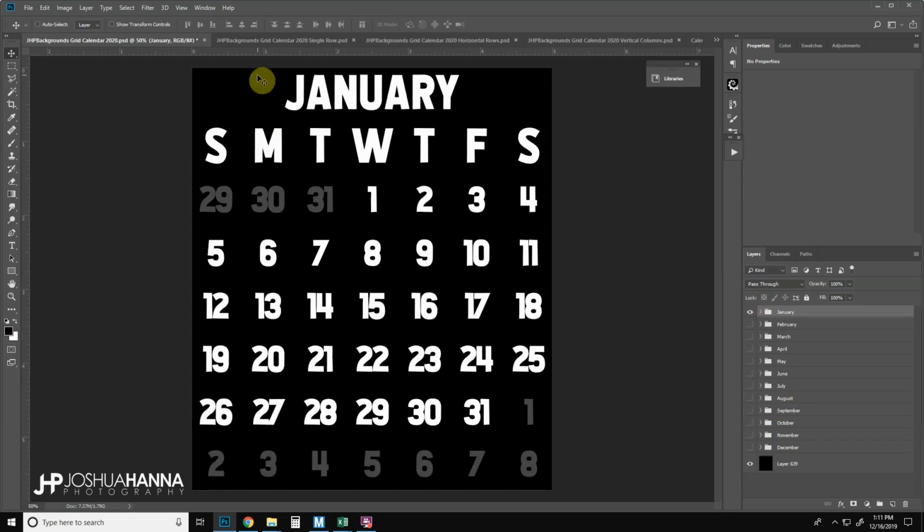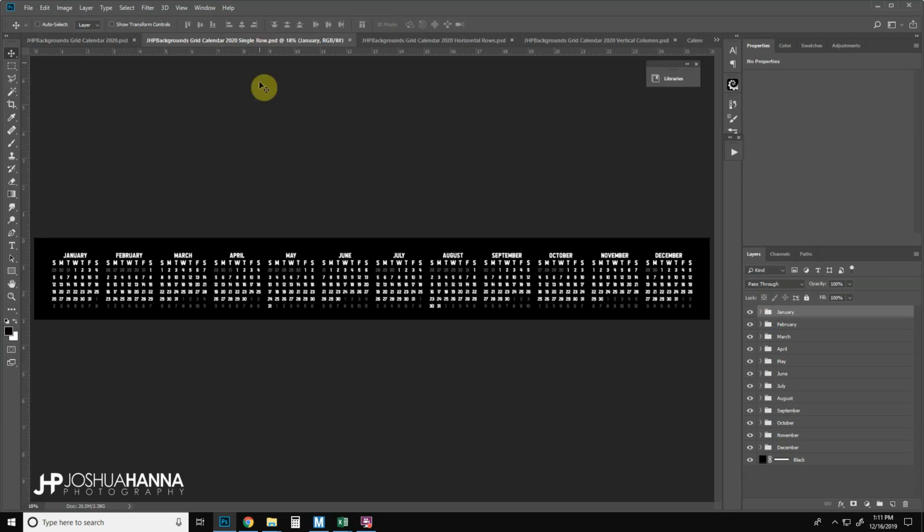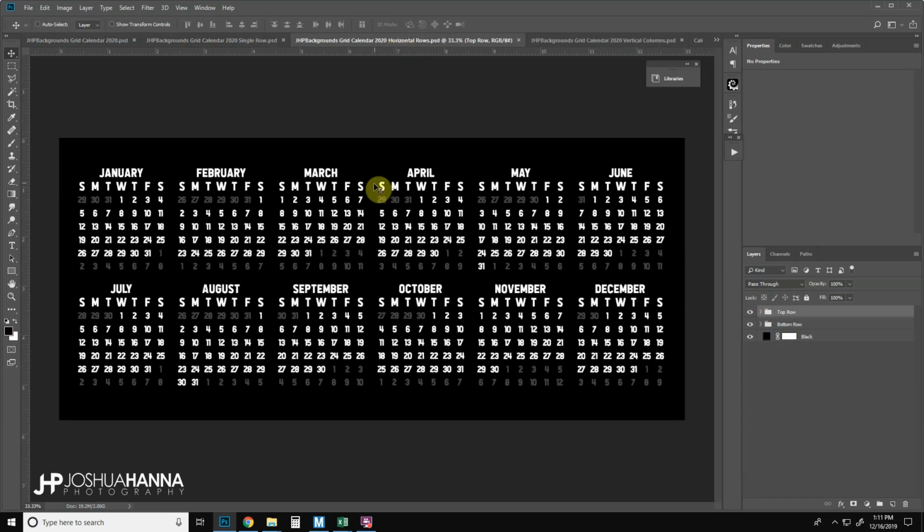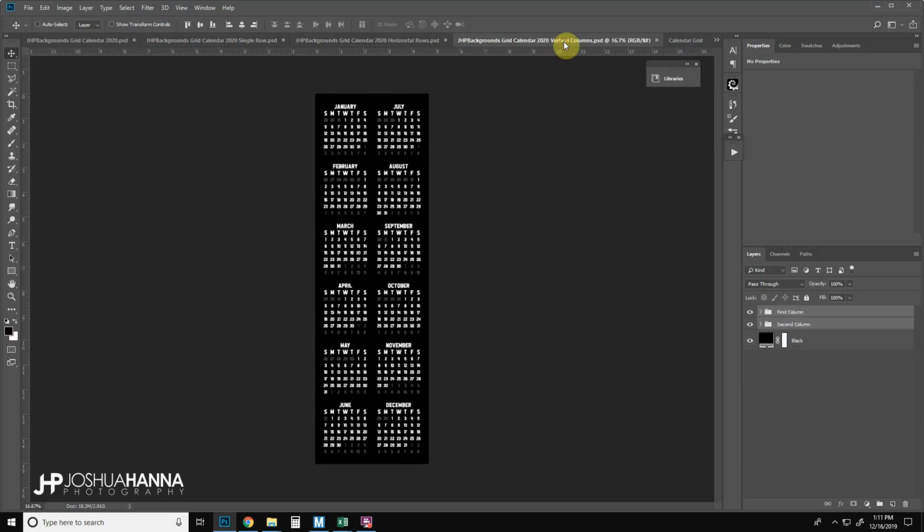One of the other predefined layouts that we have, I have set up in just a single row, so that'll make it nice and easy to drop things in wherever you would like. We have this pre-laid out as a double row, and also pre-laid out as a double column. So these columns can be separated and put on the edges of posters, things like that. And so, just a couple tips on how to actually use the calendar.